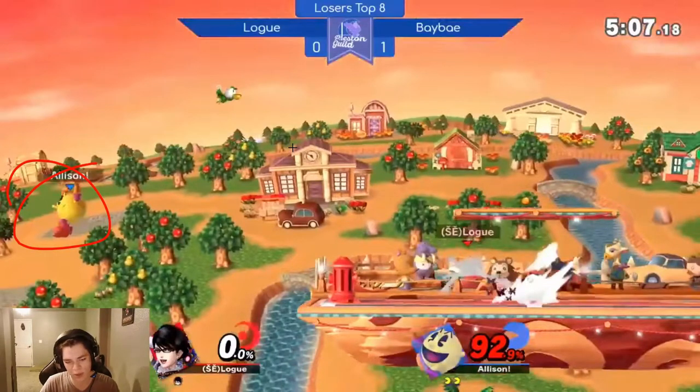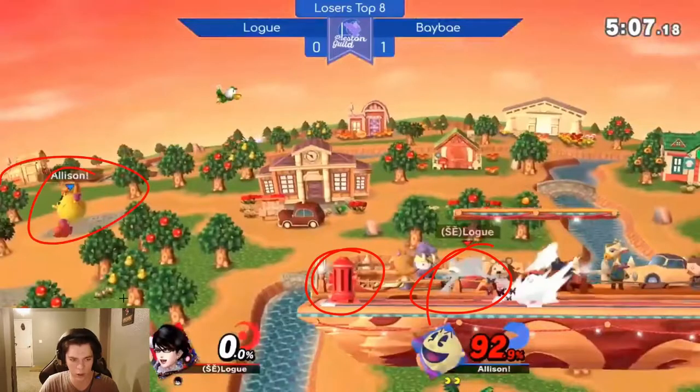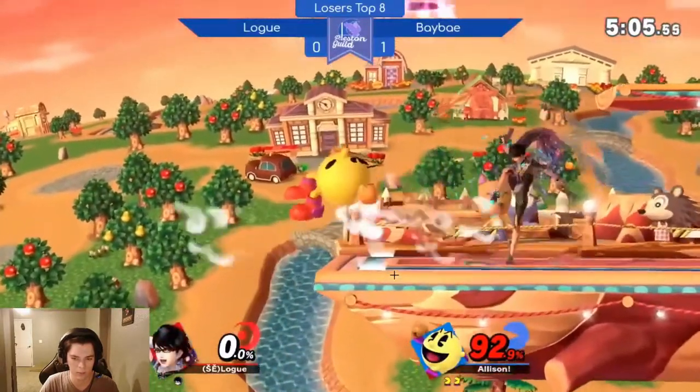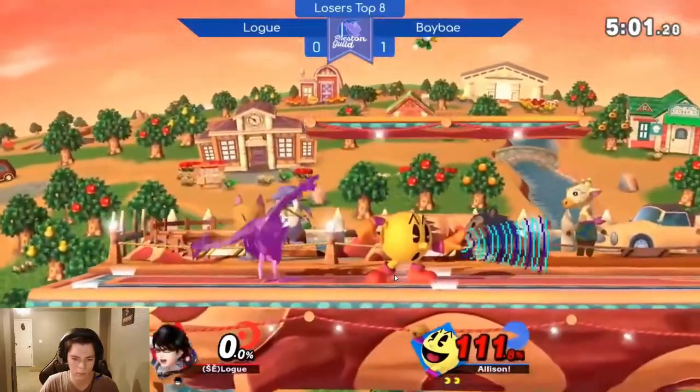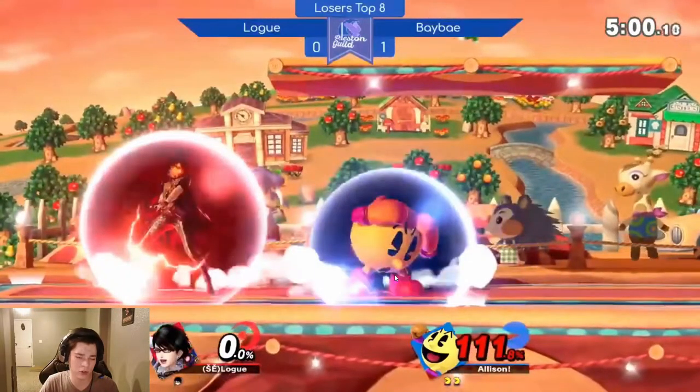It's more of a nitpick thing. We just gotta be thinking of all of our projectiles and where our opponent is and where we are, right? Oh, the Hydrant made it so she couldn't pick up the Galaga. Okay. Avoid bread. She's looking for the outer shield option again, right?